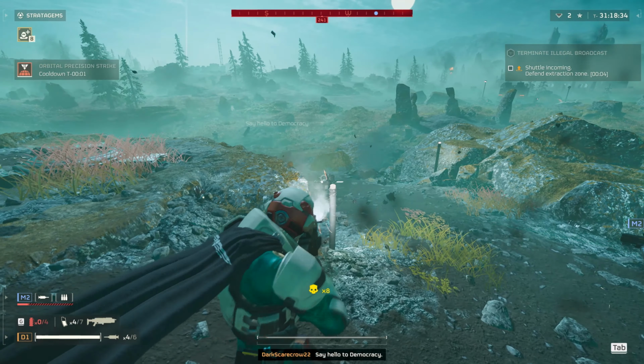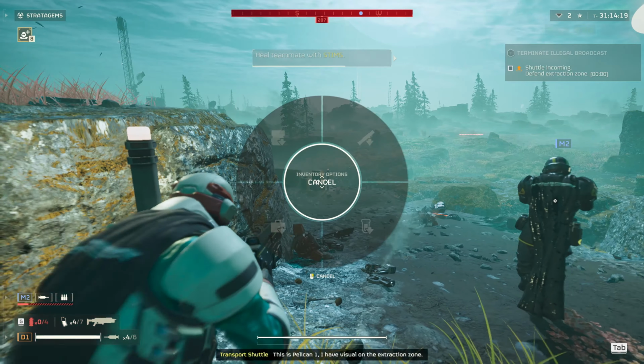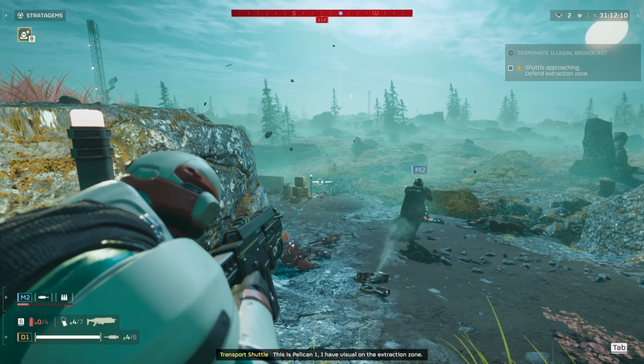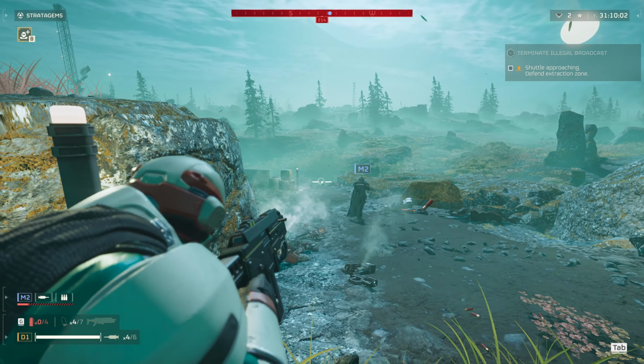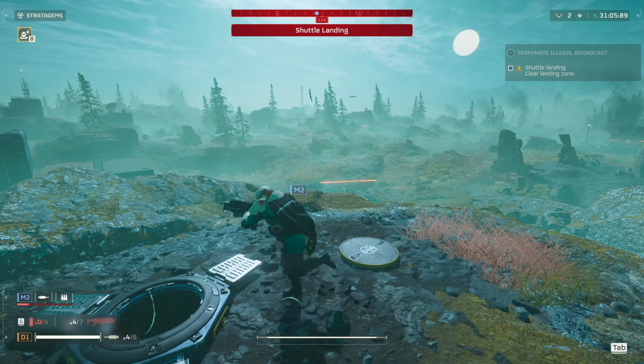Say hello to democracy! This is Pelican 1. I have visual on the extraction zone. This is Pelican 1 preparing for touchdown.